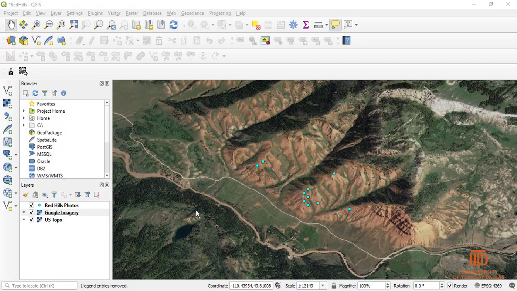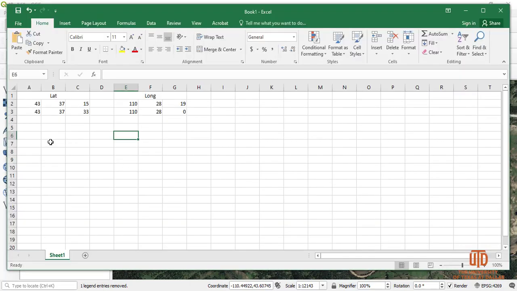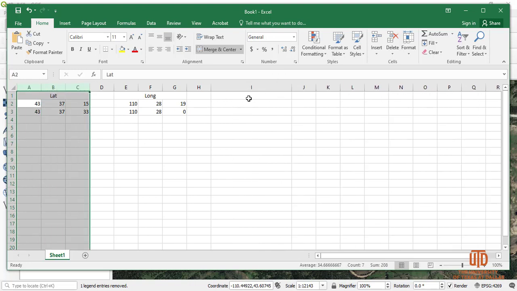In this video, I'm going to show you how you can create a topographic cross-section. Based on the given data, we have the start and end point. And first of all, we want to plot them in our map. So as you see here, we have the start and end point as degree, minute, and second. So you have to convert this degree, minute, second to decimal degree.